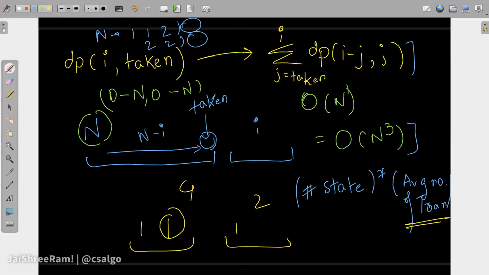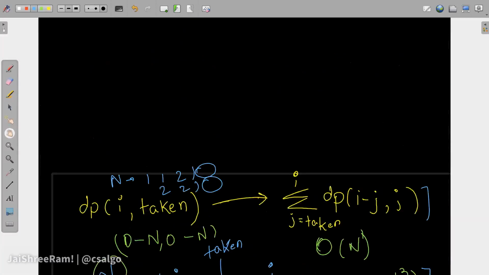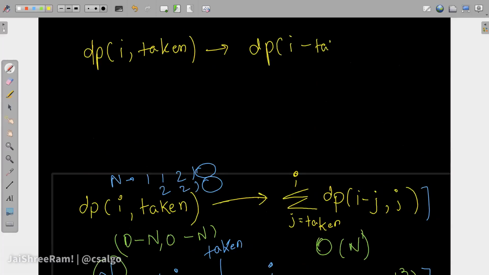Okay. So let me quickly move a bit up here itself. And this is the transition that we have right now, right? So let me write one more similar type of transition that we can think about, DP of I comma taken. I will write it as DP of I, taken: I want to make I, and I take whatever the taken value was, that much number again, and I still have taken. Plus DP of I, I remain with I and I make taken equal to taken plus 1. Okay.